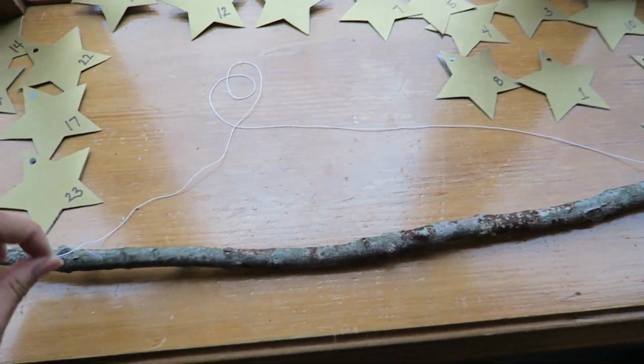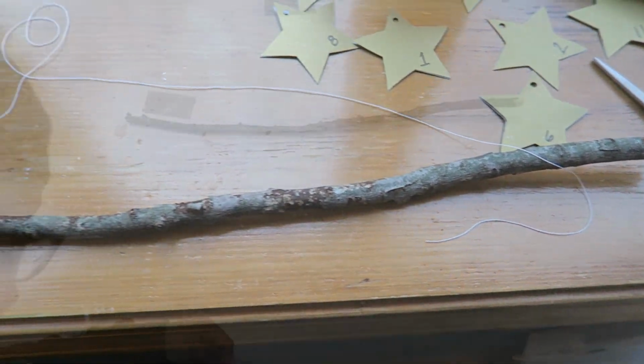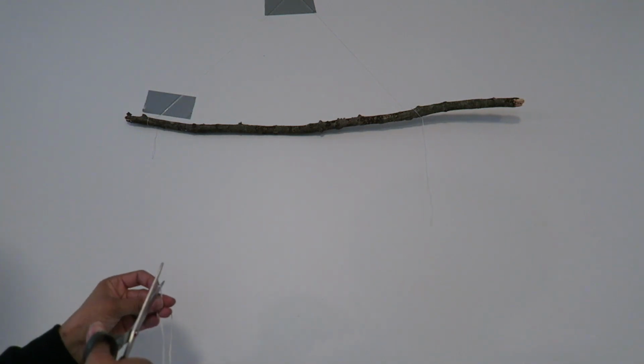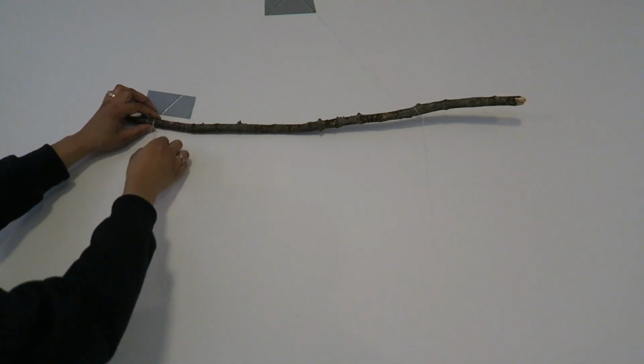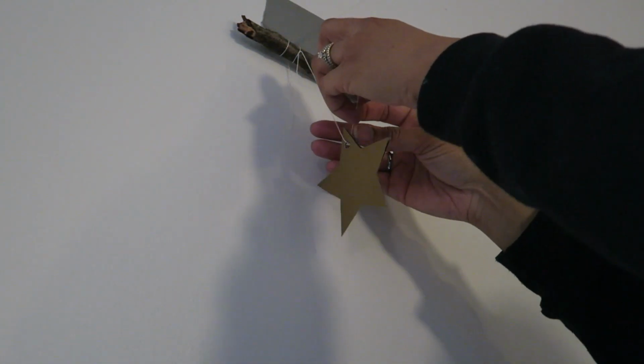And now I'm just going to be hanging these on this stick, and I'm using this string to hold everything together. I tied that up and placed it on the wall, and now I'm using string to cut pieces off so that I can attach the numbers. And here I'm starting with number 1, and this one's going to be pretty short, so I'm just showing how I'm going to tie that one up.